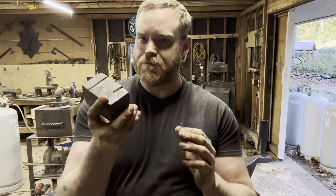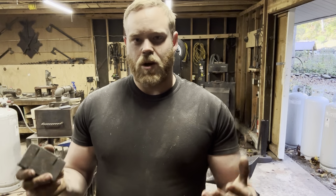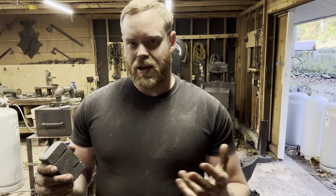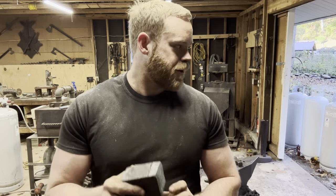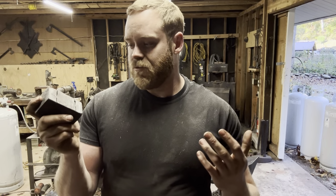Face welds like this are pretty difficult to pull off. So I'm like, okay, I'll cut both sides off and try again, because by that point I had lost so much to scale that it just wasn't going to work. And by now, there's just not really enough of this left to make a sizable hammer.